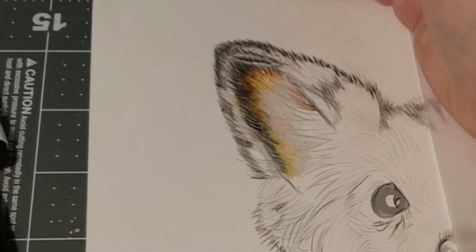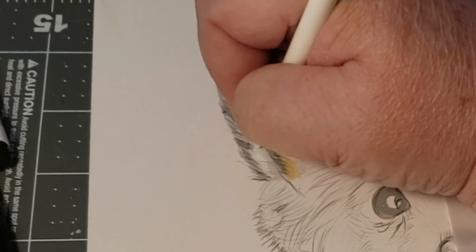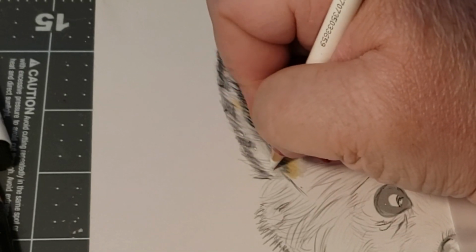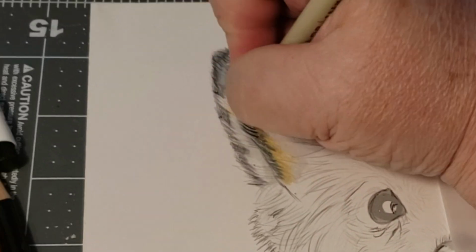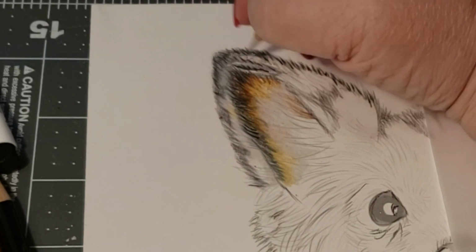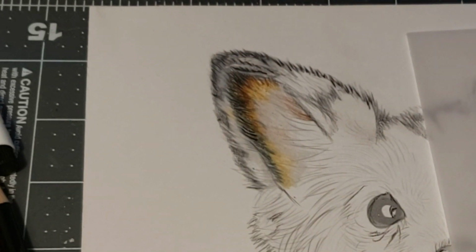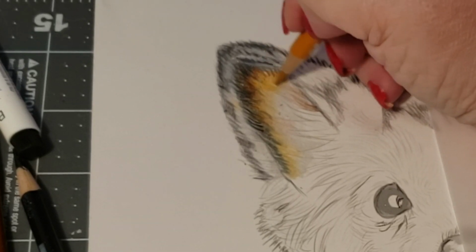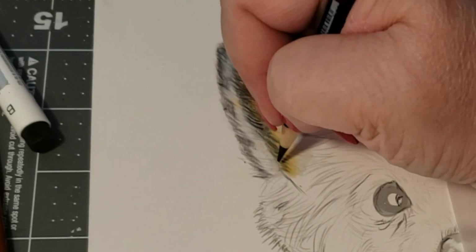Now, the reason I'm using black, and I don't usually use black, is because I want a lot of her undertone to have the black hairs. And when you're creating hairs, you want to sort of create the hair and then blend it up. Then it becomes a little bit blurry, and then you add another coat of hair. Then you blend that up, and it becomes a little bit less blurry. By the time you're done with the top layer, you've got so many different blurred out layers of undercoat that it becomes very rich and deep. So it does take a while.